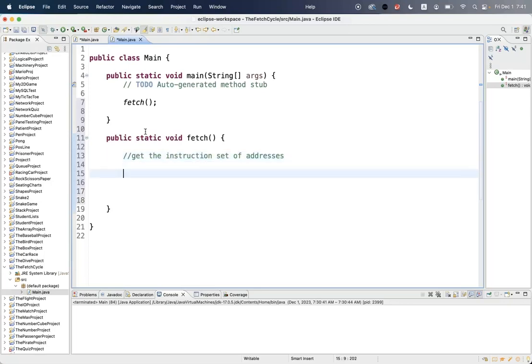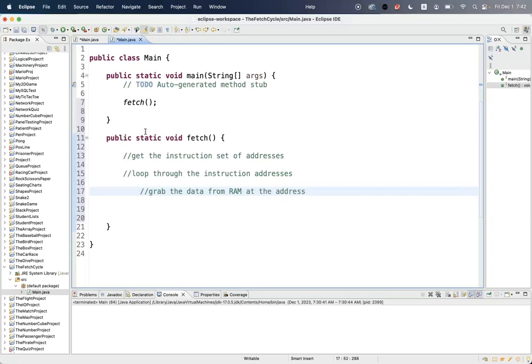Okay. So once we get the instruction set, we need to loop through the instruction addresses, sending them to the memory address register. Grab the data from RAM at the address, which is stored in the memory address register, and store that data in the MDR.